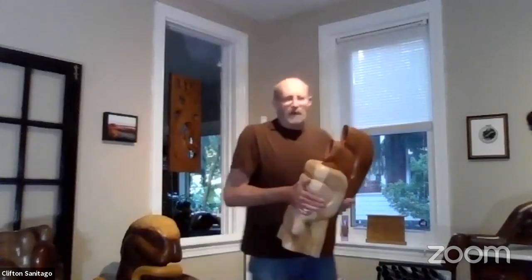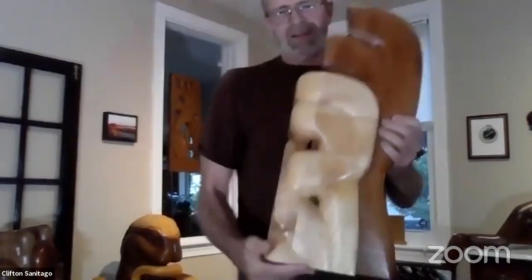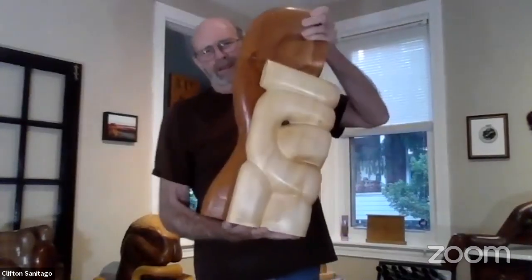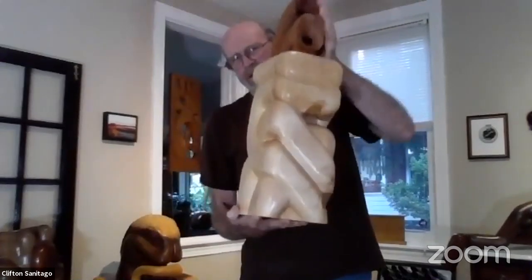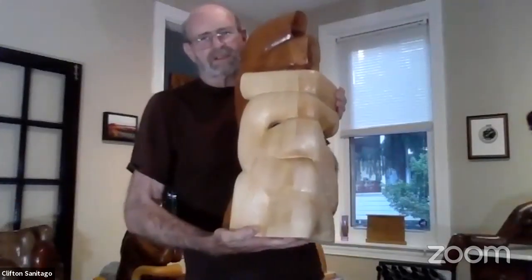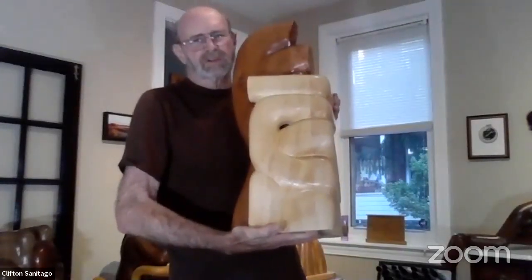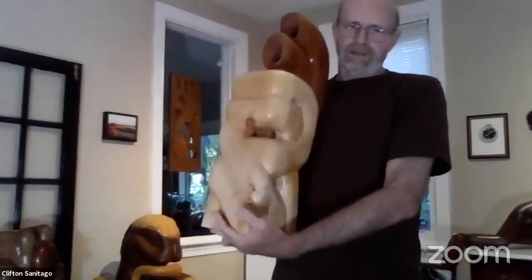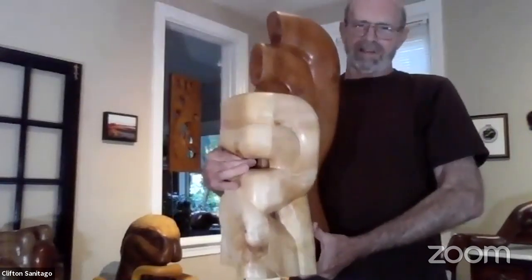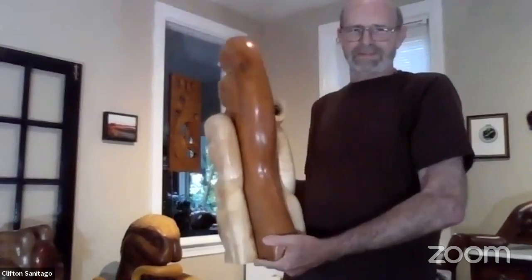When Jim was talking about his hot dog series, this one reminds me of something — this particular piece essentially almost looks like a hot dog. This was just trying to explore using two types of wood, and the fact that the maple wraps around the cherry piece. I didn't even think of it at the time, but it goes — I'm almost thinking about that hot dog in a bun.